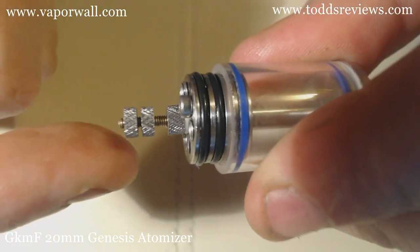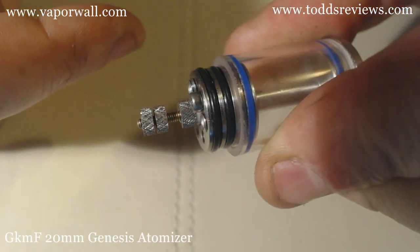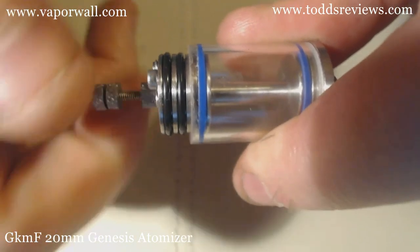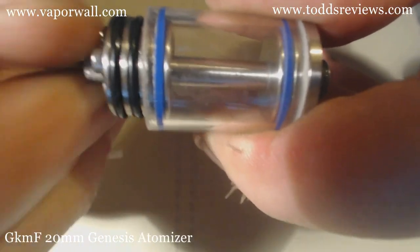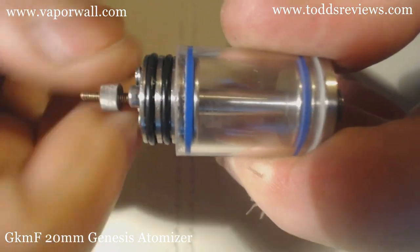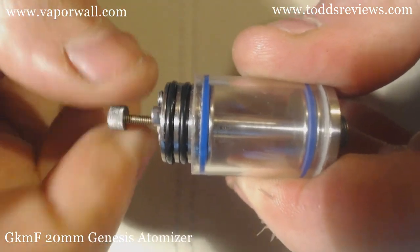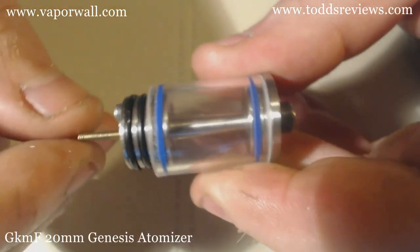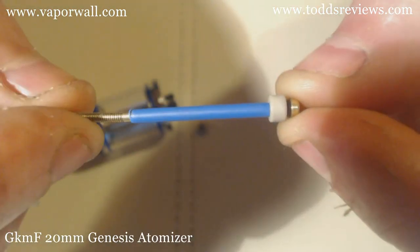You can see the centre post here. You know, you've got your stainless steel nuts here on a brass pin, which goes through the tank. And we might as well just take this to bits and let you have a good look at it. We'll have to undo the one at the bottom, no doubt. And that should then pop it like so.